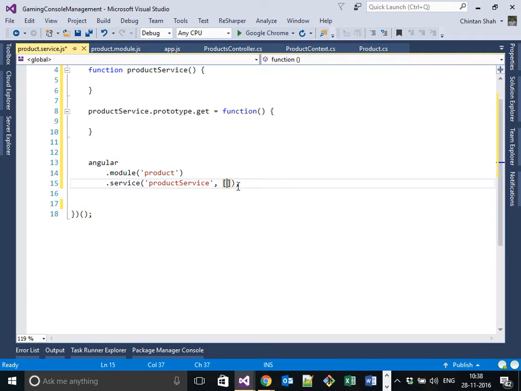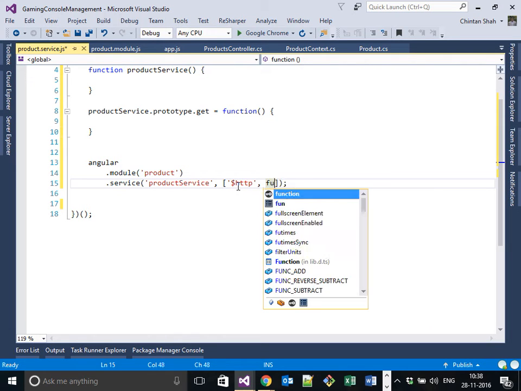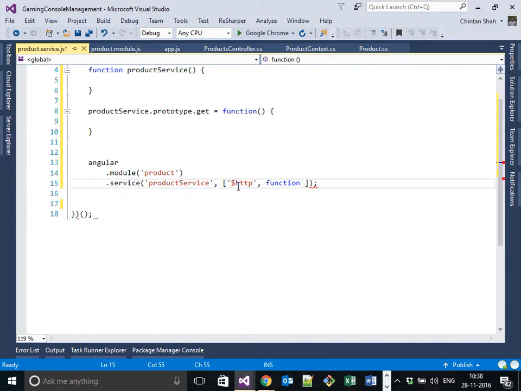So here I'll need to inject $http first, because that is how I'll make server side calls, and I don't think I require any other service as such at this moment. Would route provider and location provider help in injecting this? You don't require that in a service. You may require that in a controller. A service is simply making server side calls. It is not doing anything else. So they are very lightweight.